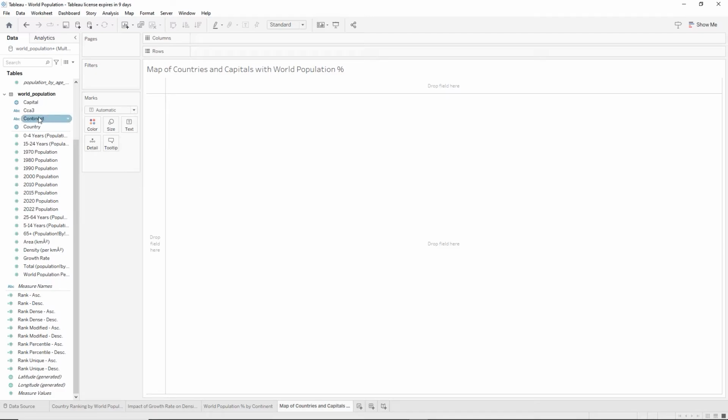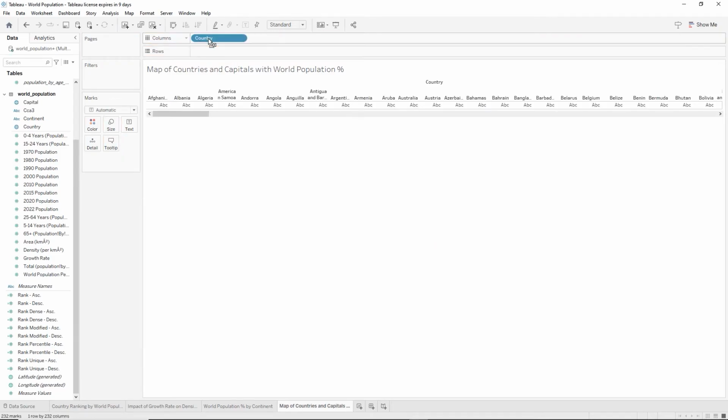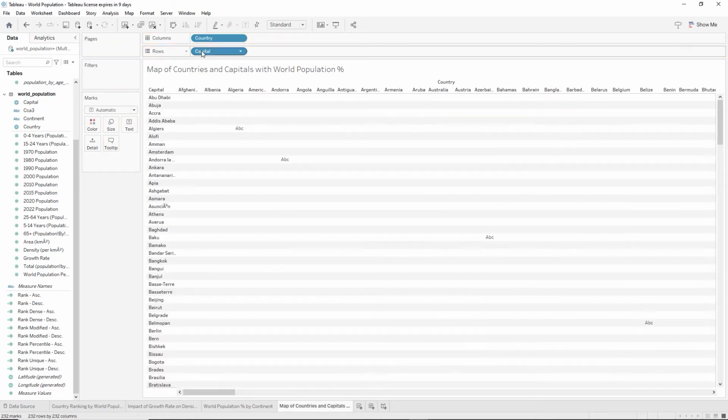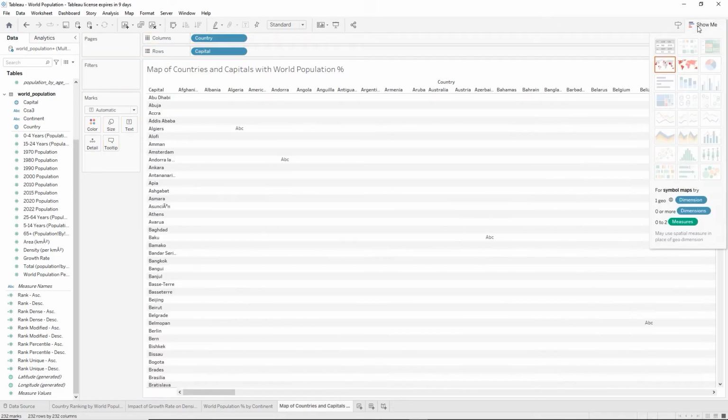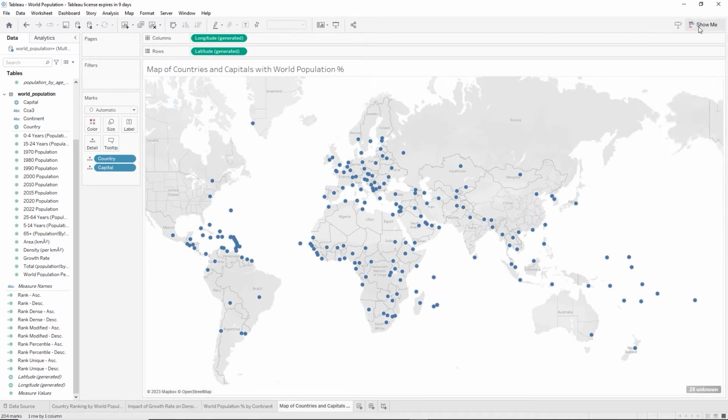So we're going to drag our country field, which is already geocoded, to columns. And we're going to drag capital to rows. And use Show Me to select a symbol map. I'm going to go ahead and close the Show Me pane.